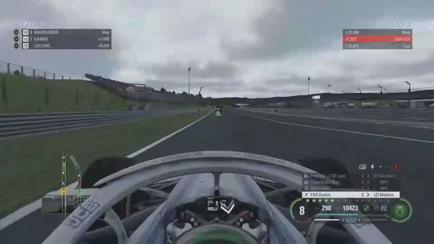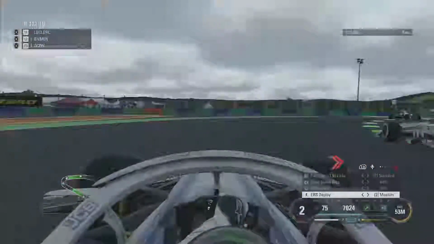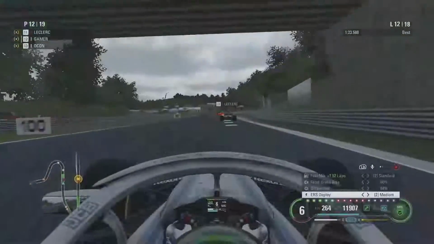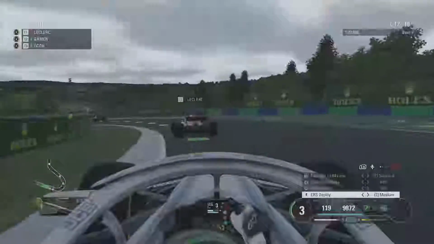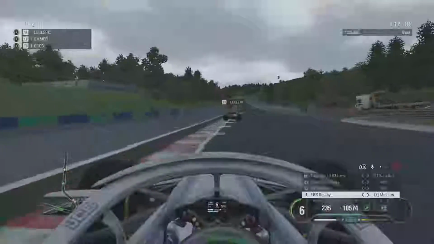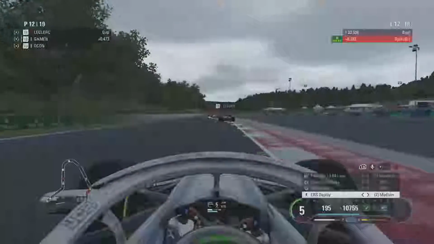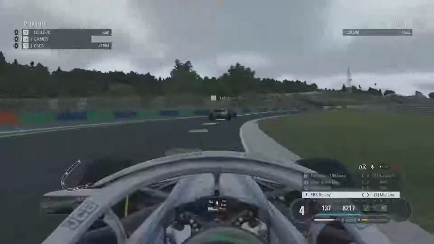Leclerc's also got DRS, and I'm going to brake extra hard here, let him go. Okay, we've lost the position. That's us down a place. Okay, so that's back down to P12, but I can hopefully stay close to Leclerc throughout the lap, and then pit in. We'll see where we're at after that as we make our run, our push for whatever position we can manage is going to start after the pit stop.